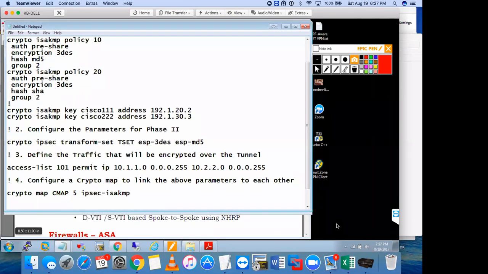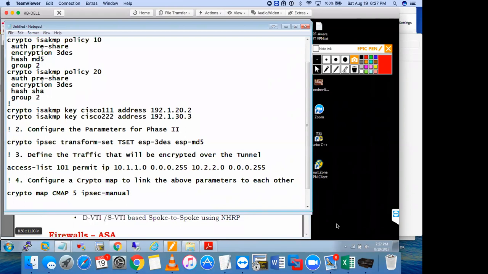So now when I say this, I'm telling it, get the session key from where? From phase 1. What was the other option that I was talking about? If I don't want to use phase 1, I can also do manual. What's the drawback of that? If I do manual, that means I need to set the session key manually.